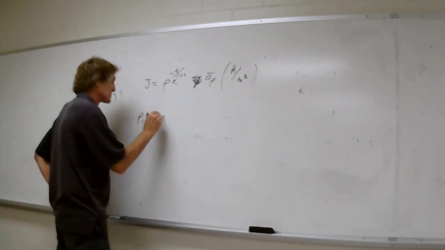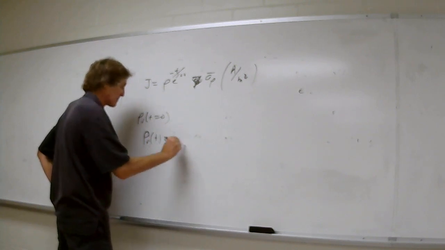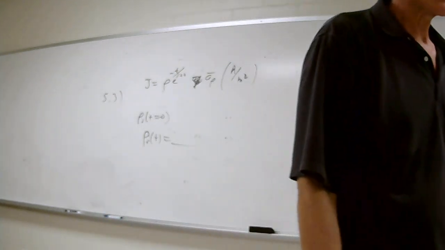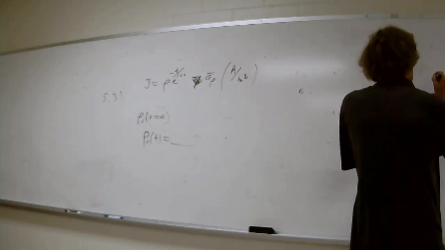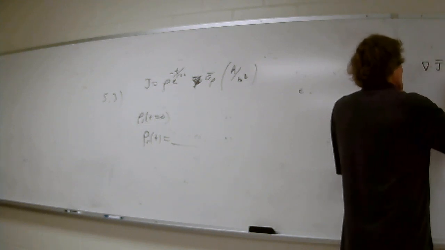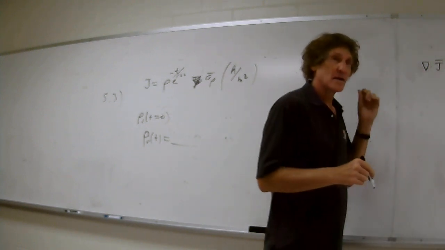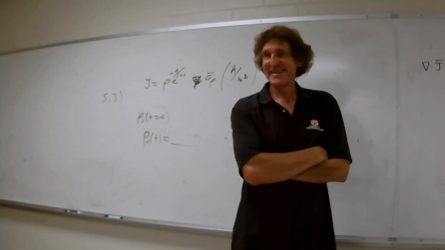Rho v at t equals 0, so if they want to know what rho v is as a function of time, then we'll stick in 10 seconds. Everybody follow the thought on this? So, collectively, how do you go about doing this problem? I'll give you a hint: take the divergence of J plus d rho v dt is equal to 0. That's a hint, and that's as much as you get.